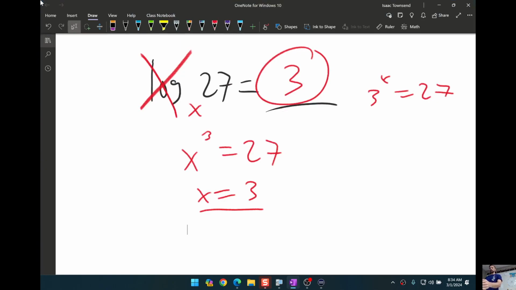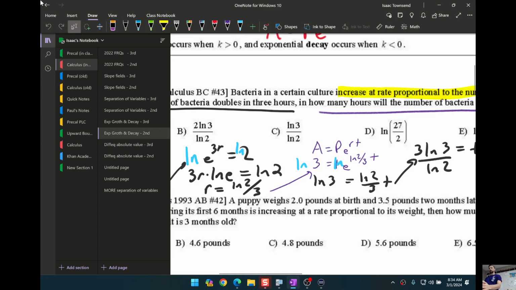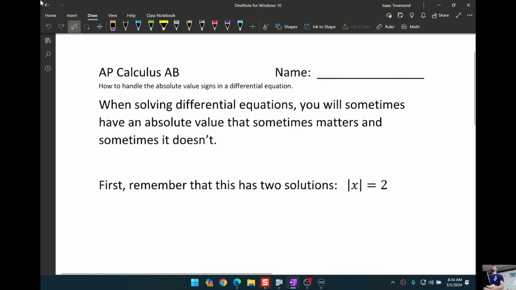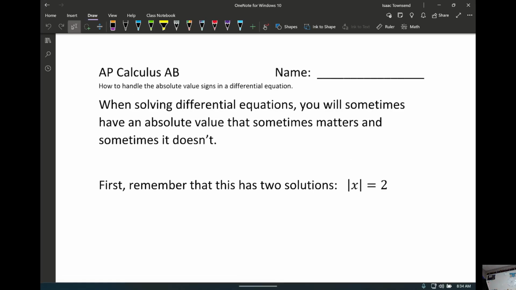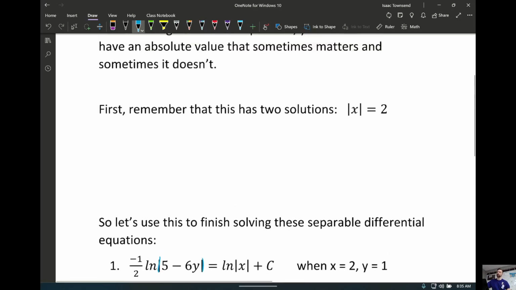Okay, so looking at 100. Zoe, I need you to put that up, please. Okay, so I've got 2 questions on the bottom of this that are halfway solved, and both of these questions have absolute value signs. And in mathematics, we can't really just pretend like those absolute value signs are not there. We have to know how to accurately and consistently be able to deal with those. We can't just ignore them.